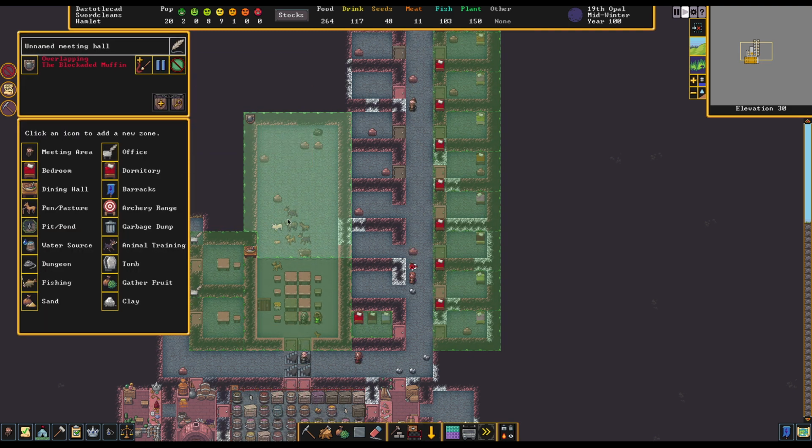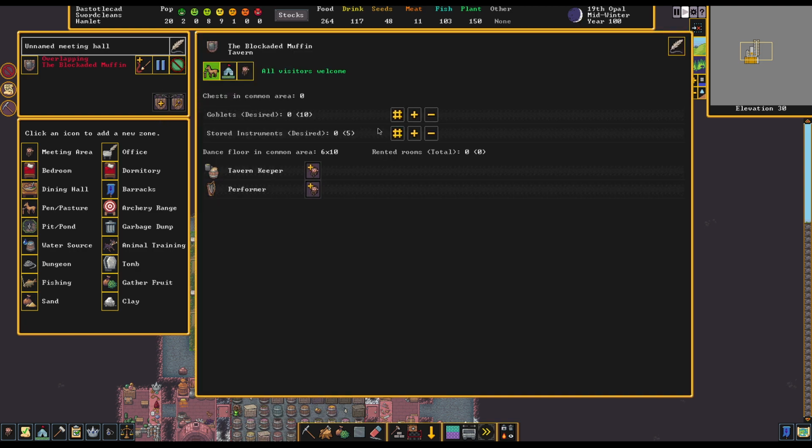But yeah, it's not actually a big deal. Hey, you can see a lot of our animals have come down here to hang out. But there you go. Now, the tavern would like some goblets stored in here. Goblets are a type of mug. This is the generic title for any drinking instrument.